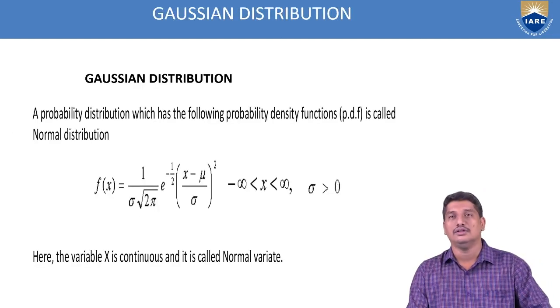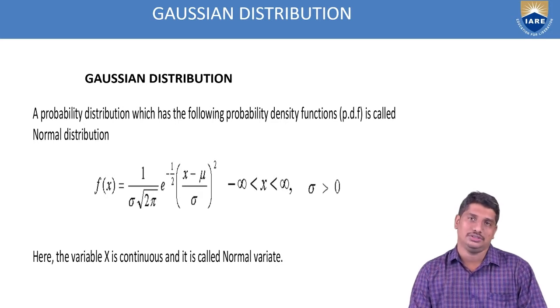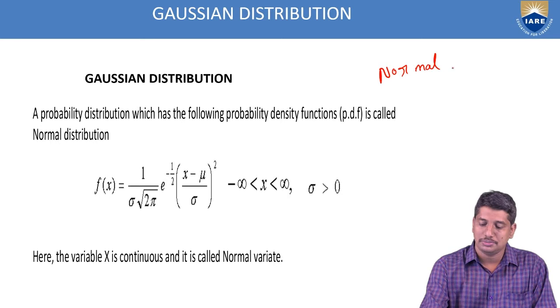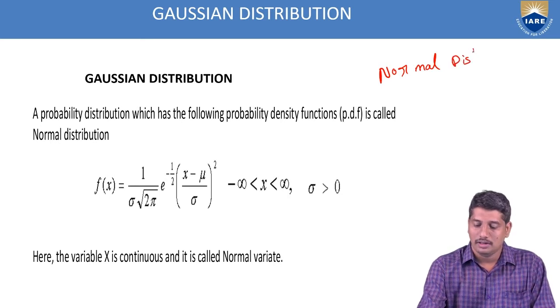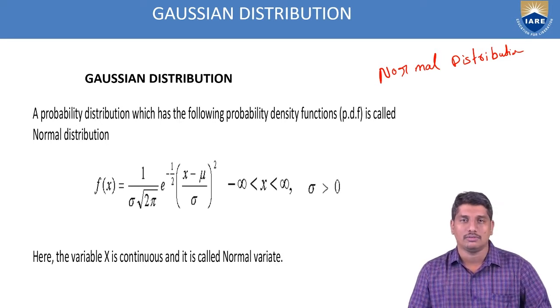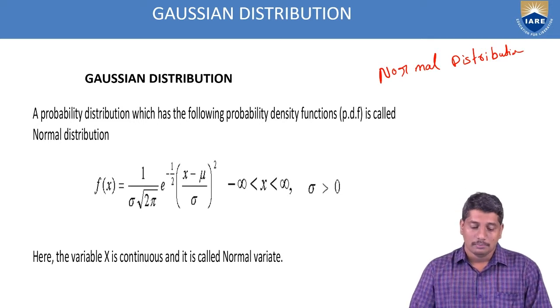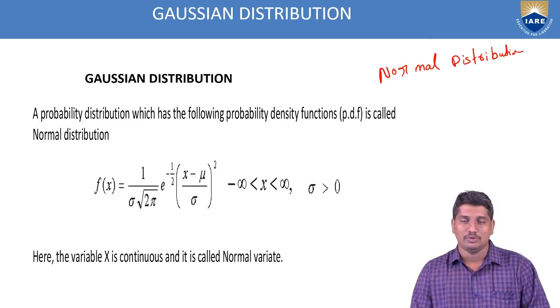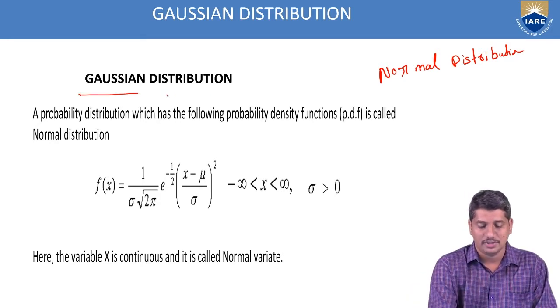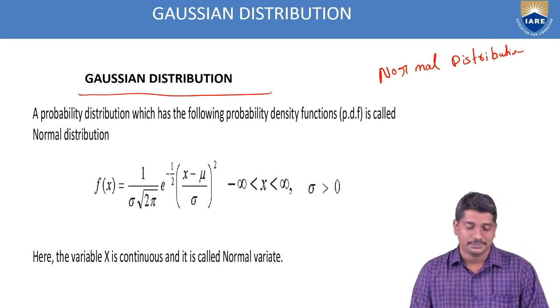Now, first let us look into the definition of Gaussian distribution. Generally, Gaussian distribution is very popularly known as normal distribution. In statistics we call it normal distribution. Of course, you might have come across this in your probability and statistics curriculum. Actually, it was proposed, developed, and enhanced by Carl Friedrich Gauss. That is why it is named after him, and that is why it is called Gaussian distribution.